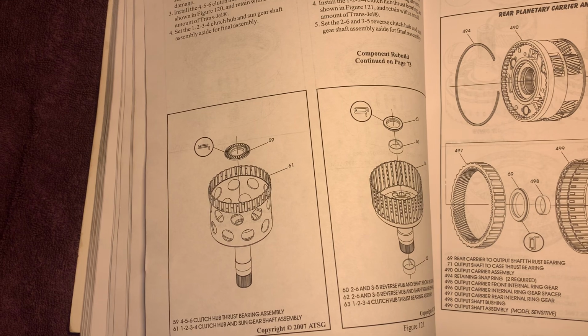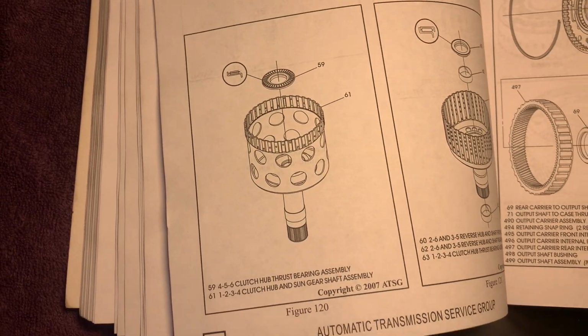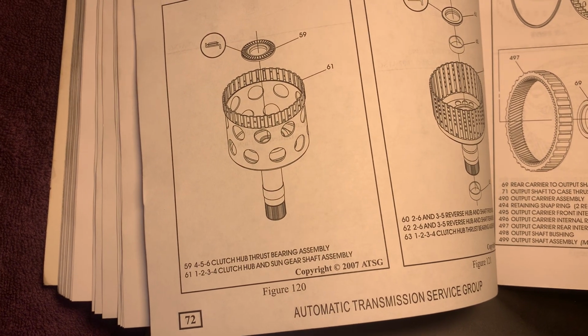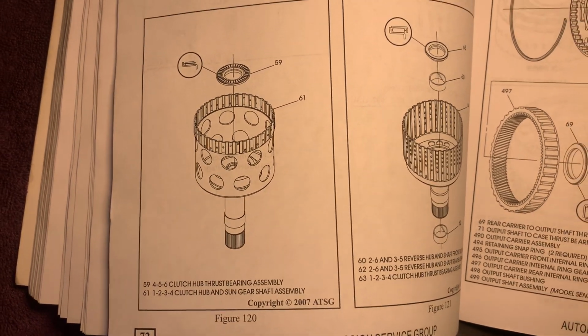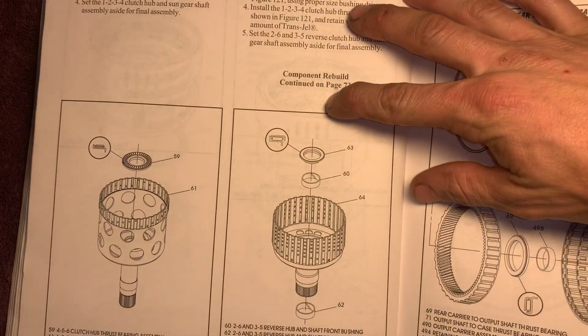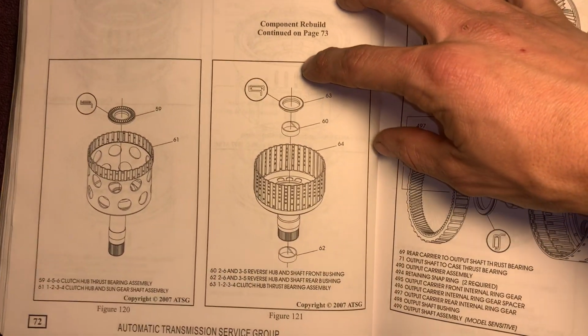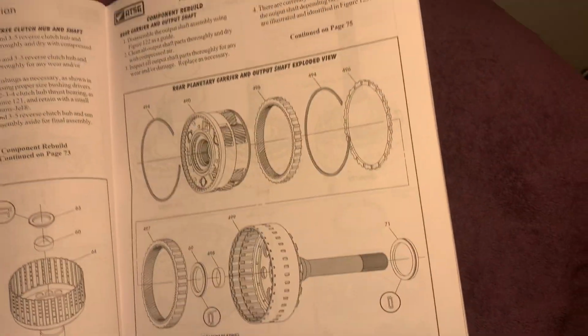59 is our 456 clutch hub thrust bearing assembly. 61, 1 2 3 4 clutch hub and sun gear shaft assembly. Looks like we continue to be built over here.